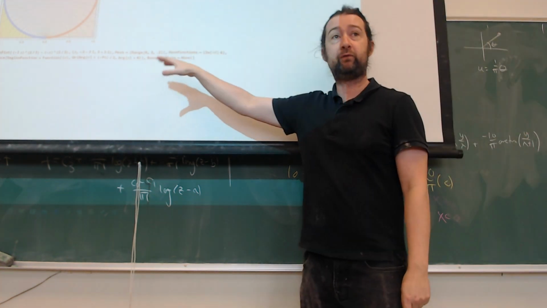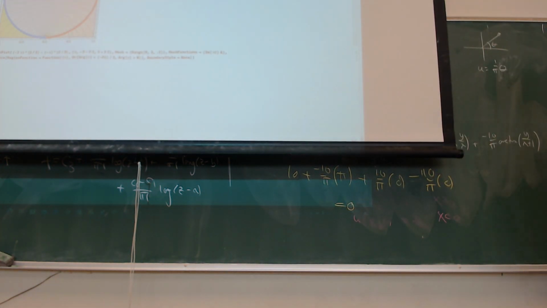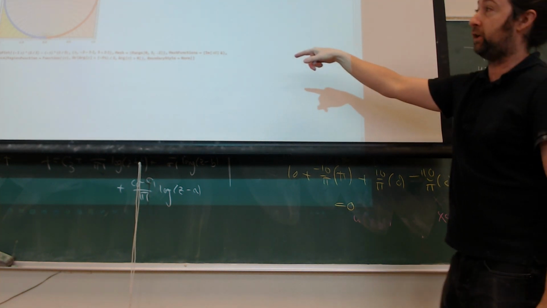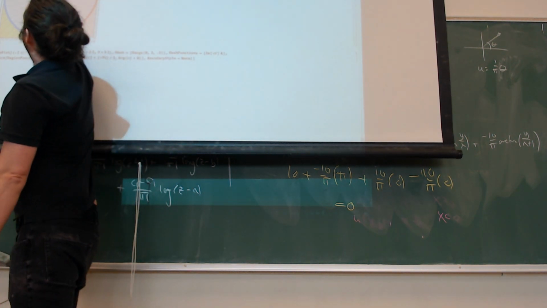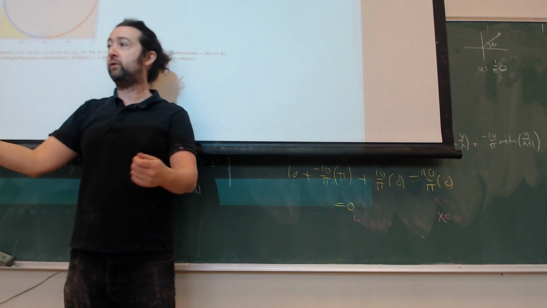So anyway, this is where we're going with this. This is the last idea from this chapter: how do we start with a simple scenario like this and then map the upper half plane to the disk and end up with a picture that looks like this. So these are the flow lines of a disk where you say temperature 1 on one side and temperature 0 on the other, and how does heat flow from one side to the other.